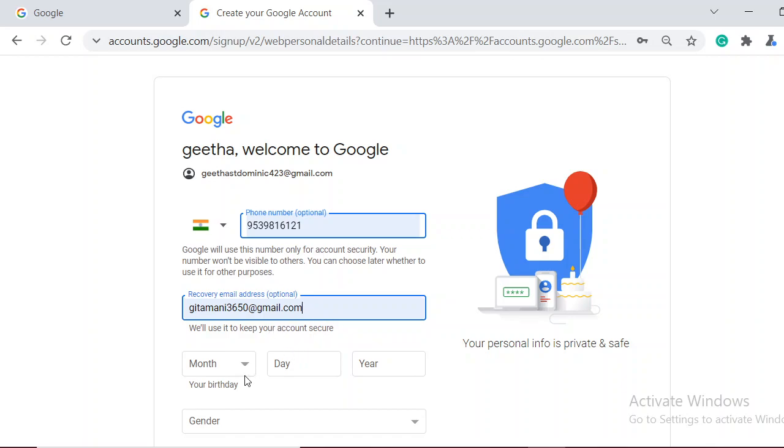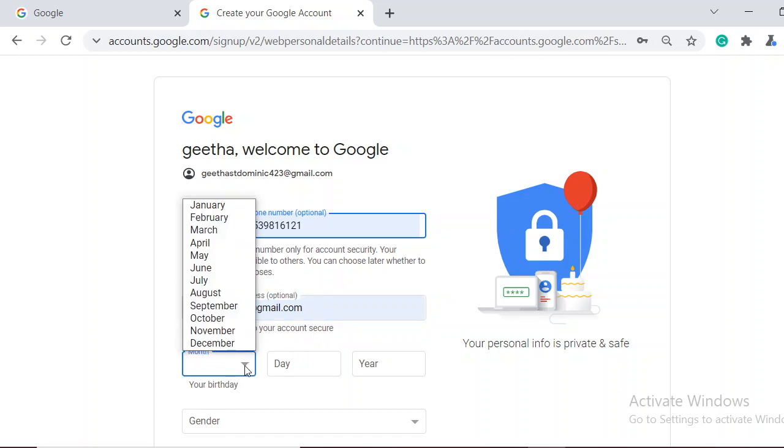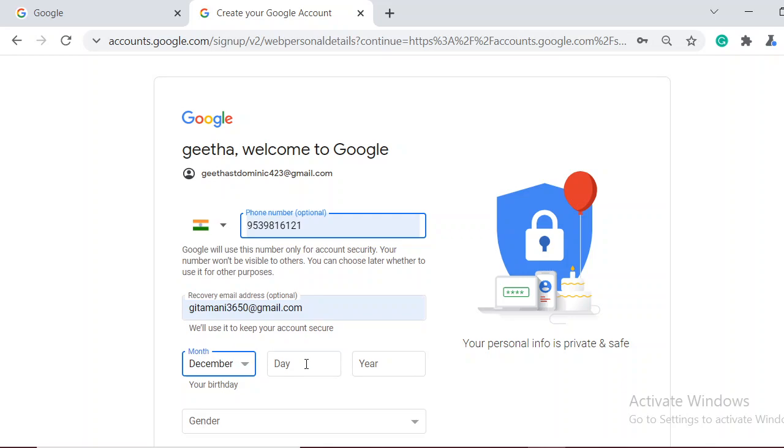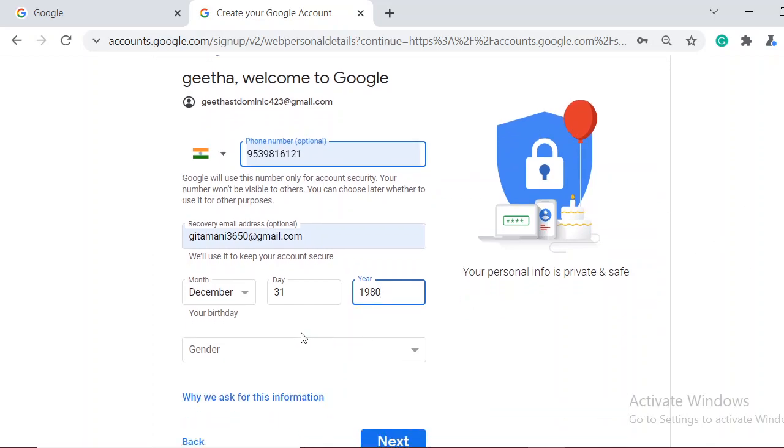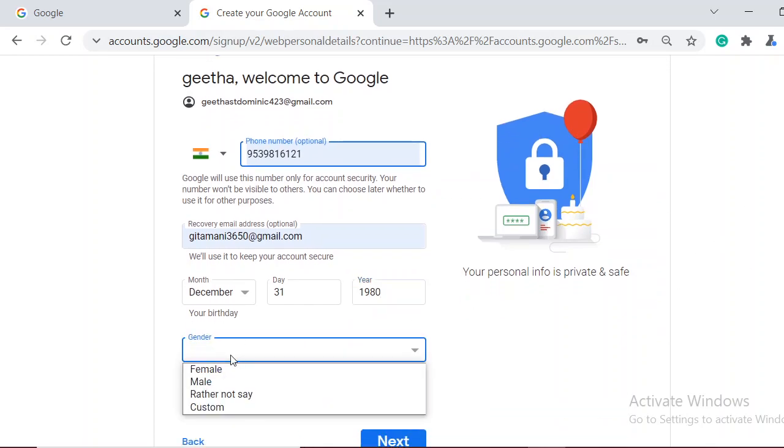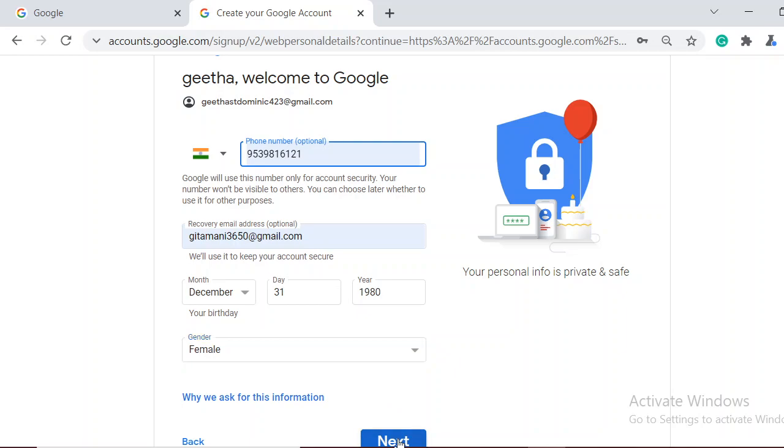A recovery mail ID also I gave. Now month, day and year also we want to type. Then next, gender, whether male or female, that also we want to select. Then we click on next again.